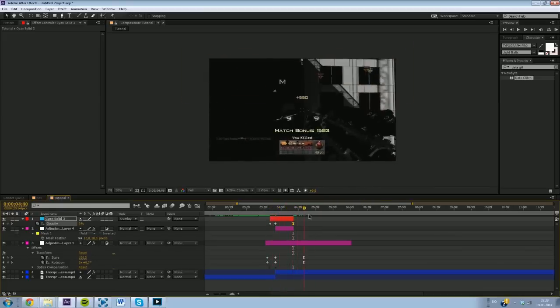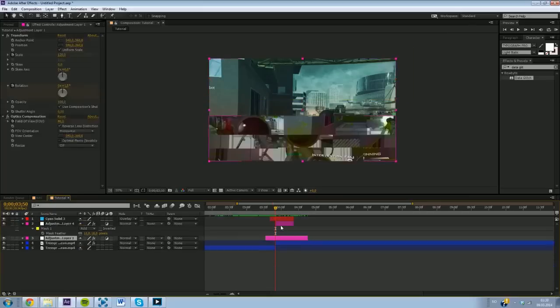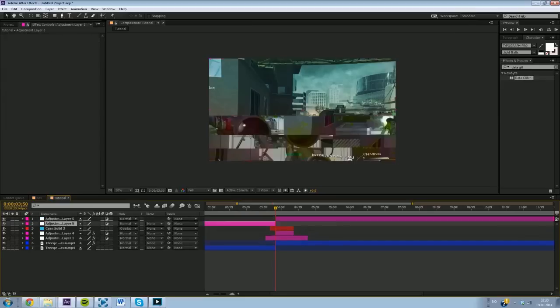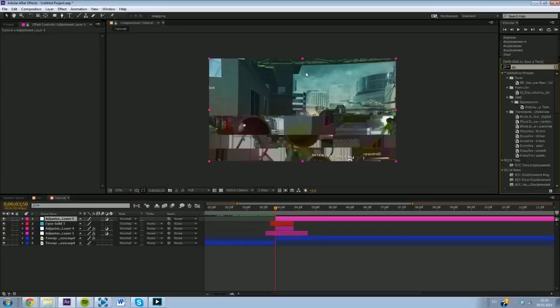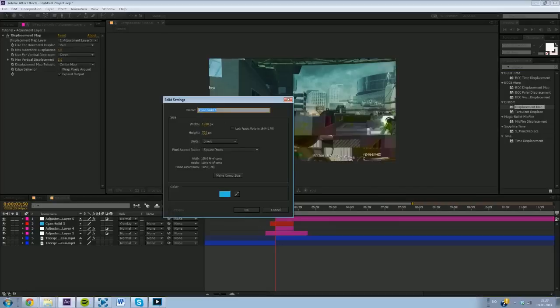Right now I'm going to show you the last effect that I use in this one. It's kind of a warpy shockwave effect thing, where you basically use displacement map and a ring. So first off, just add an adjustment layer. Just add some displacement map, like this, like that. Now go and make a new solid, you can make it black, doesn't matter, just make it solid.